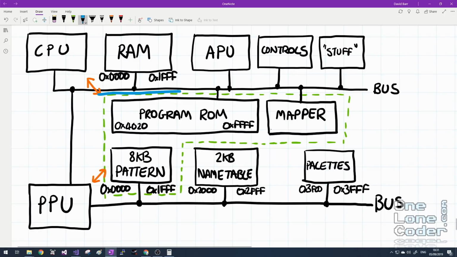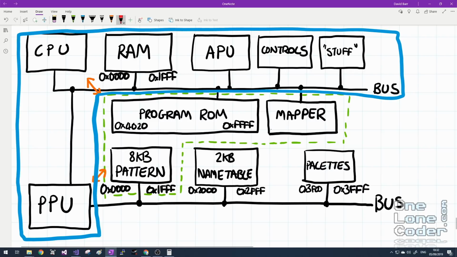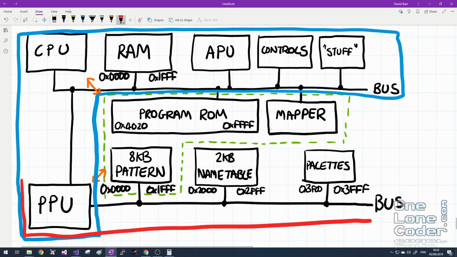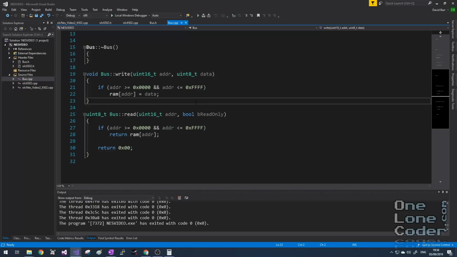Our existing bus class is really going to start representing what the NES is. So over the course of this episode, we will see the bus mutate into being a representation of the console. Even though the PPU has its own bus, it's a much simpler bus, and so my PPU will contain internally the things that it needs. I'm going to work with the code that I made in the last video.